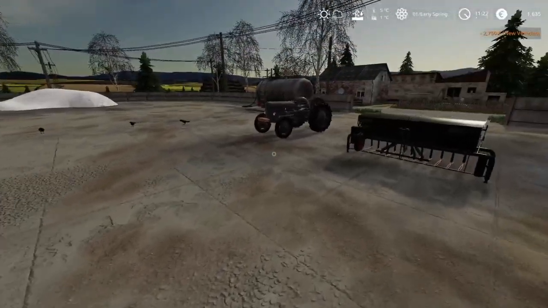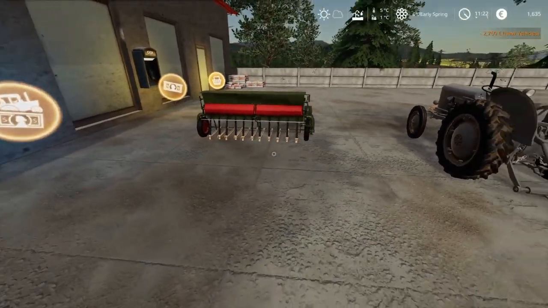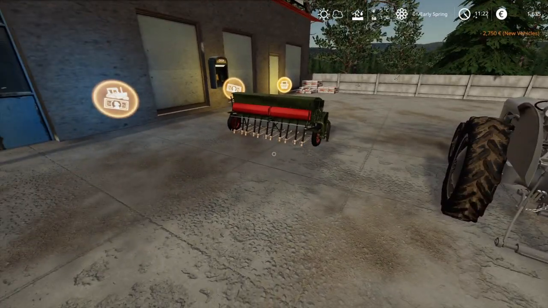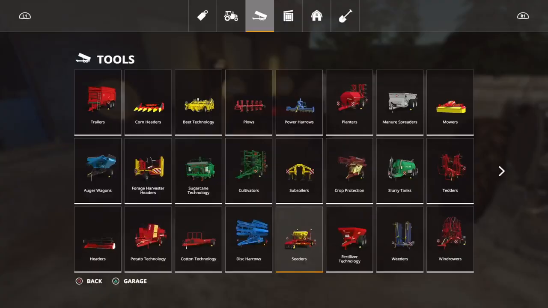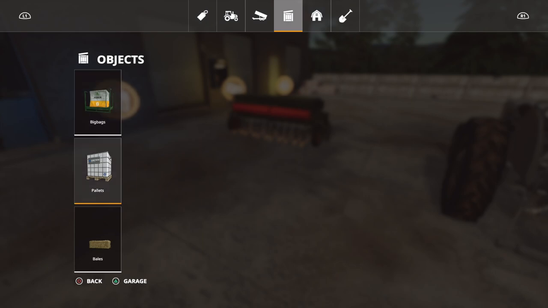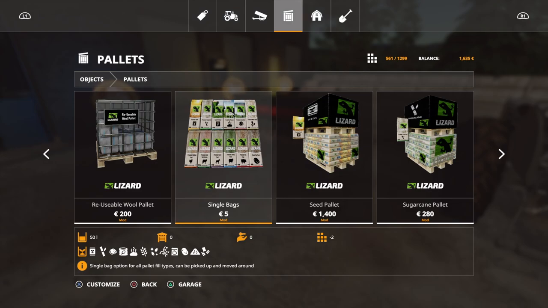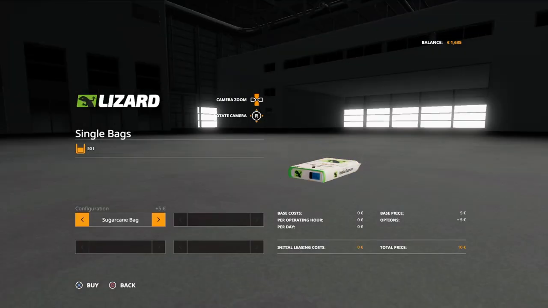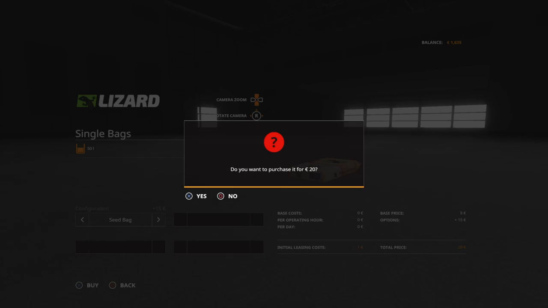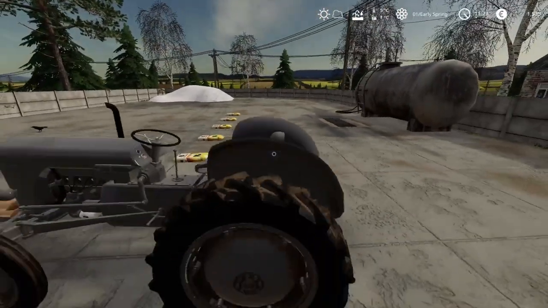A lot of money. And then we will need 250. Was it 250? Let's check it out. Yeah, 250 for seed. So I think we'll still go with the single bags like so. So five of these. Seed, yeah. Five. All right, let's try this.